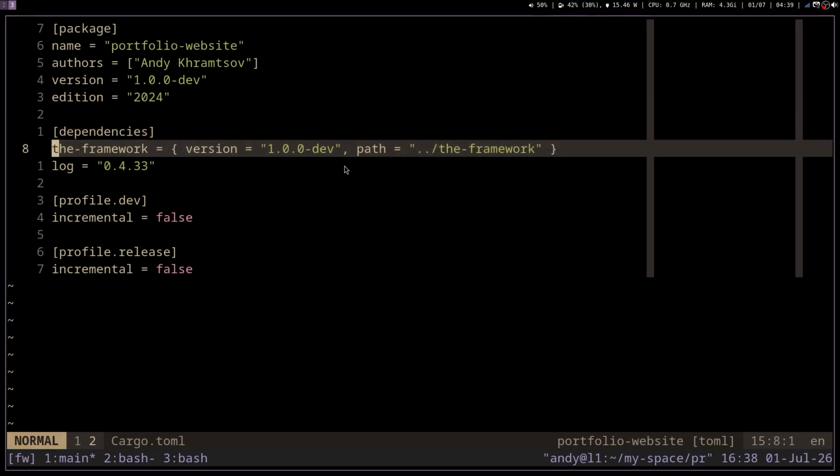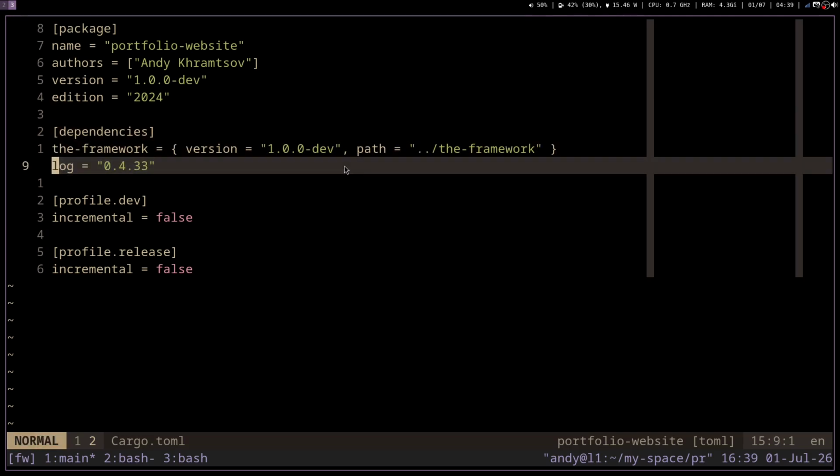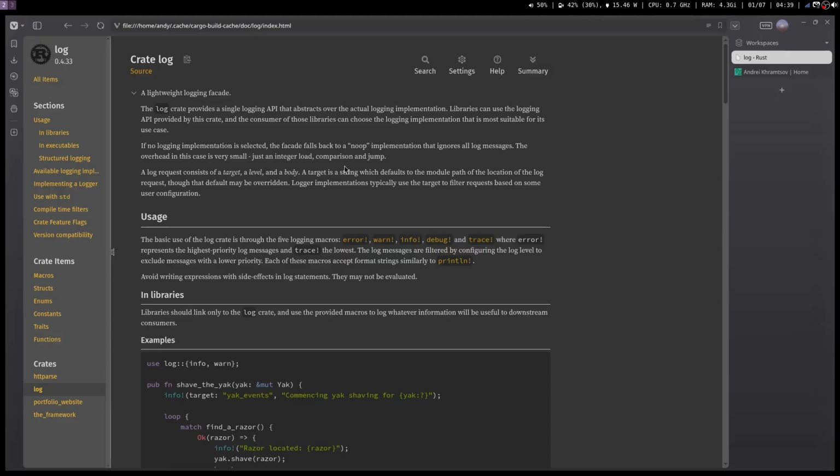It's just the framework, and I also pull in log. I don't really care right now, but if some future app that uses this framework used a library that logs things, it would be cool if the framework supported logging.